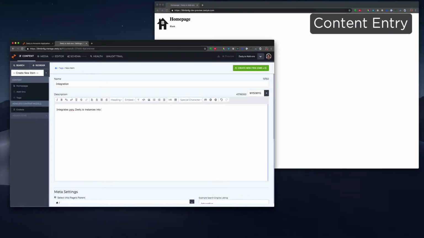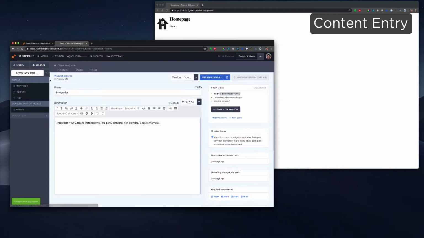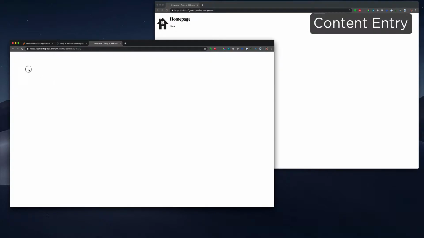For example, Google Analytics. Clean that up, and you'll see it again creating my tags. And we notice like this is going to have a preview URL, but there's nothing here because we've done nothing to this view. So I just added 2 tags, integration and extension.